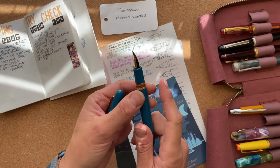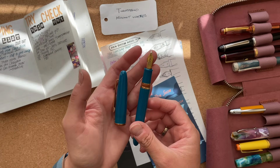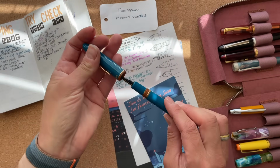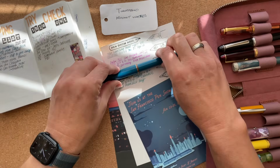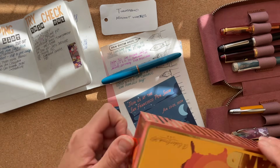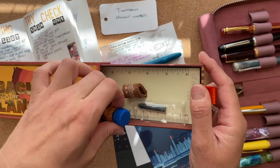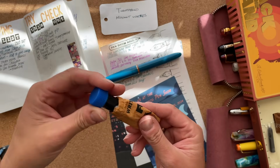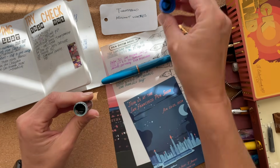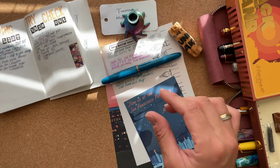Maybe the one that is included as a sample in the box is the same color. That would be so awesome. Let me show you. The other pens did not have anything special, but I think you saw a lot of unboxings. There's a pen loop here, but the Funky Lake also has an ink sample included. So do I have anything here that I could use? Well, why don't I use one of my new things here?